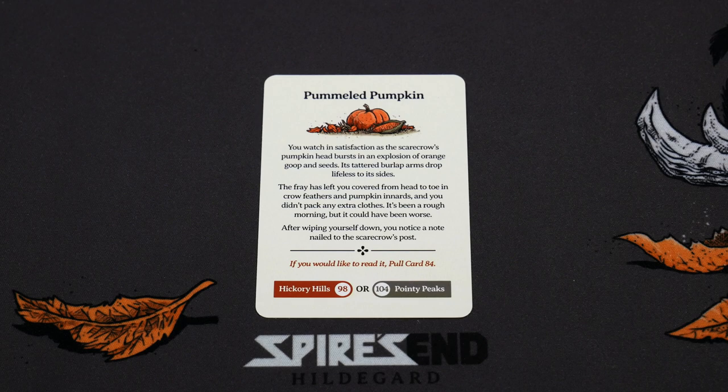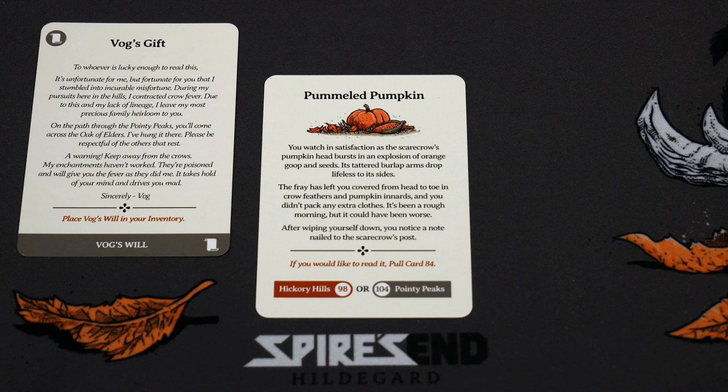I do decide to read it. It says, Vog's gift. To whoever is lucky enough to read this, it's unfortunate for me, but fortunate for you, that I stumbled into incurable misfortune. During my pursuits here in the hills, I have contracted crow fever. Due to this and my lack of lineage, I leave my most precious family heirloom to you. On the path through the pointy peaks, you'll come across the Oak of Elders. I've hung it there. Please be respectful of the others that rest. A warning, keep away from the crows. My enchantments haven't worked. They're poisoned and will give you the fever as they did me. It takes hold of your mind and drives you mad. Sincerely, Vog. Place Vog's will in your inventory.